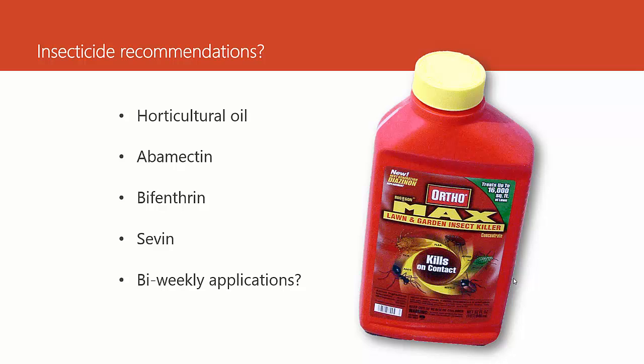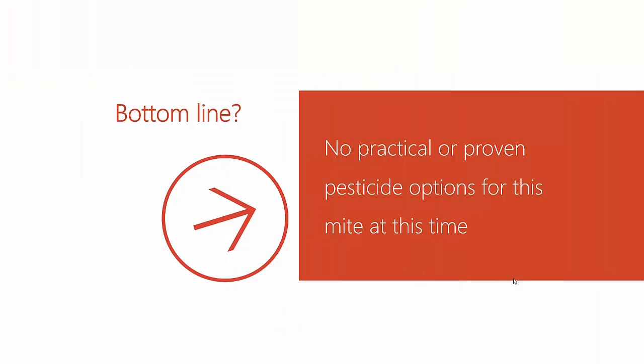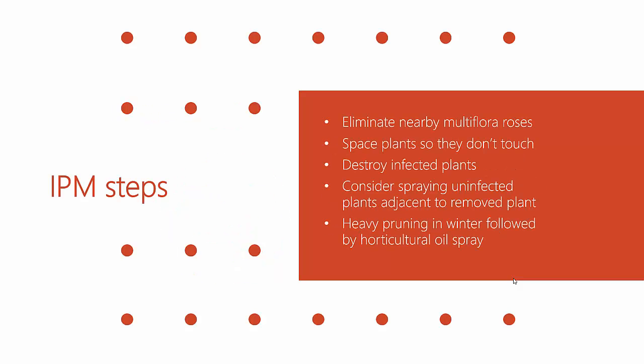So mite control in general is not a real effective or practical way to control these mites. There's really no practical or proven pesticide options for these mites at this time. I'm sorry to give you the bad news. I wish I could be the bright light in the seminar today, but unfortunately I'm not going to be. So what are some IPM steps, integrated pest management steps, that we might be thinking about with regards to these mites and this disease?